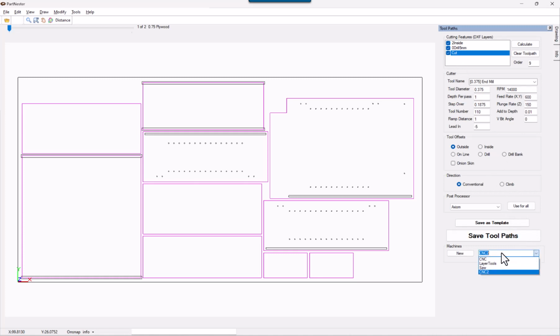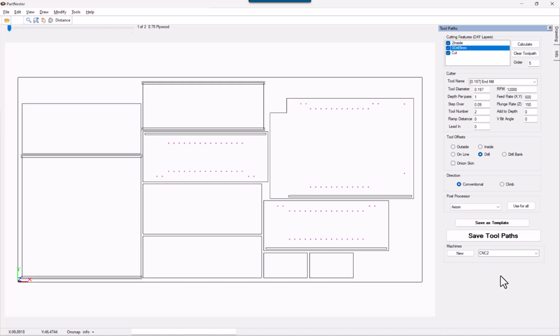And now when we flip back and forth between the CNC, I'm going to select no, we will see that the post processor here is set for the Anderson Stratus, but the CNC2 post processor is going to be set for the Axiom.